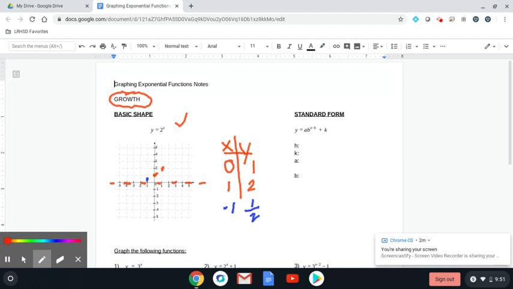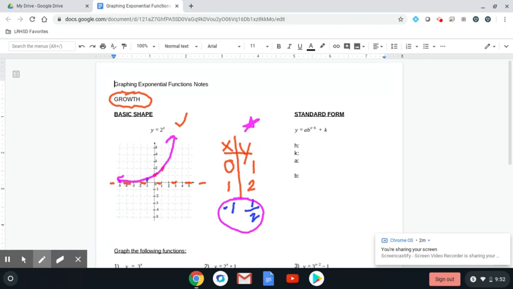So your graph is actually going to look something like this, where it kind of stays along the asymptote and then ends up going through your points. And since we're dealing with growth, this is going to grow upward as we go to the right. All right, so that's what your basic shape is going to look like. Now, you're not going to need to show me a third point. For all of these graphs today, you only need to give me 2 points. I just want to show you that third point on this basic shape to help you understand it a little bit more.